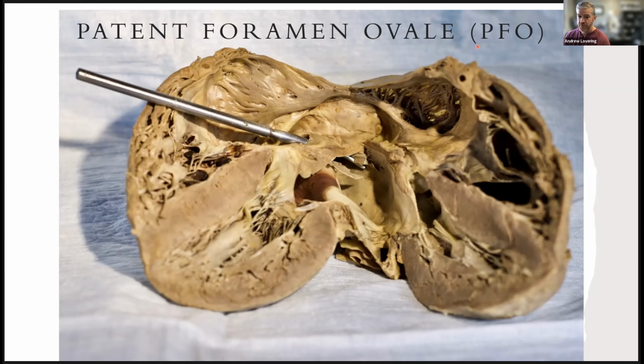Yeah, so there's no easy way. You can't look at somebody and say, oh, that person has a PFO or that person doesn't have a PFO. It's not that easy. There's no simple blood draw. There's no blood test you can take. You have to inject bubbles. And depending on who you talk to, I think the true gold standard is putting in a right heart catheter and watching the catheter go through the tunnel.